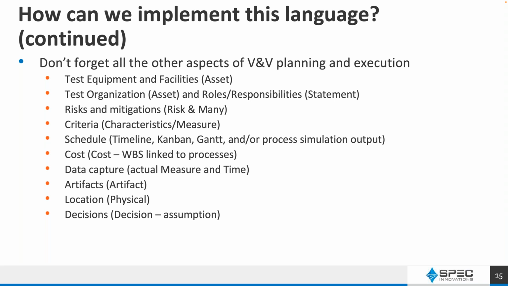For scheduling, we've got timelines, Kanban boards, Gantt charts, and of course, the output of the discrete event simulator and Monte Carlo simulators. Actually, you can output Gantt charts as well. So it does help you do that analysis. Again, if you use your test cases as part of that, it becomes automatic as part of the output. And of course, you can associate costs with anything. And again, we want to be able to track those costs because testing is going to cost a lot of money. You've got to make sure you're getting the bang for the buck you're looking for.